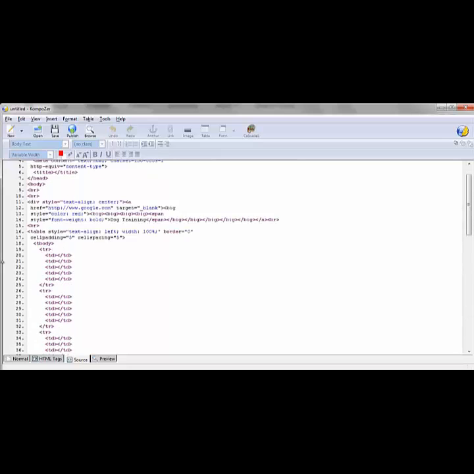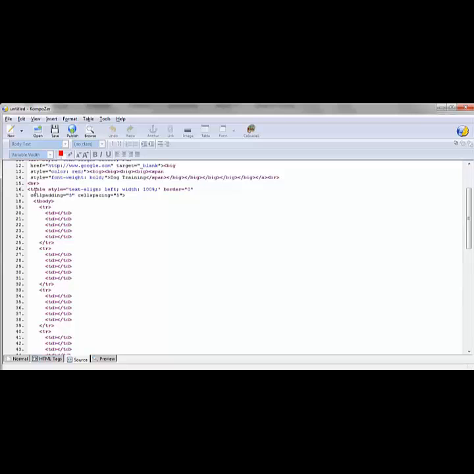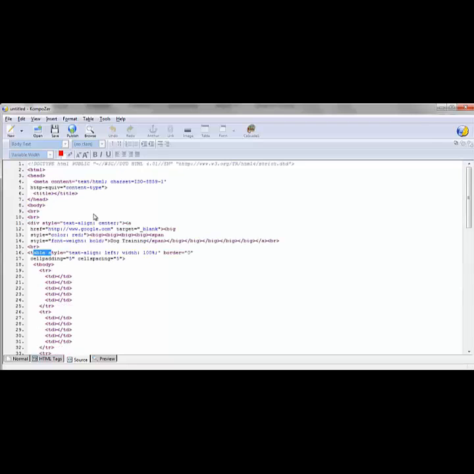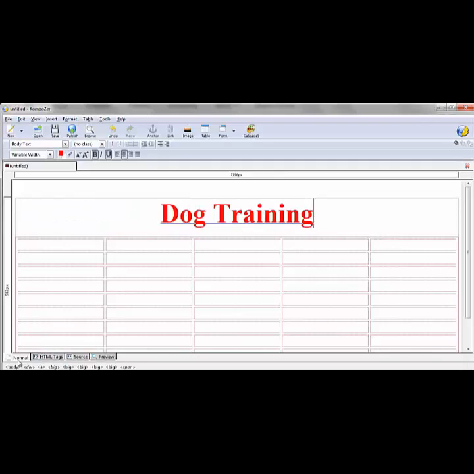So now we have a huge empty table here, which is the table. And that's what's so easy about HTML, is you can read this, you can say, okay, here's a table, here is the actual link right here, and it'll make more sense. Don't worry about it. Don't let this code freak you out or anything like that. So I just wanted to show you that it changed, and it changed slightly.